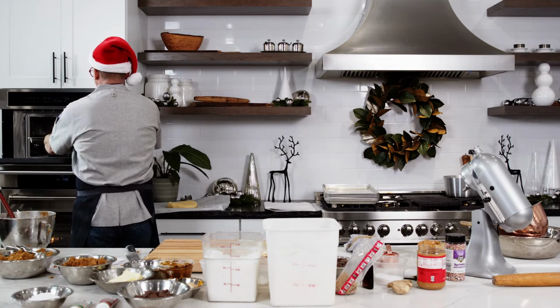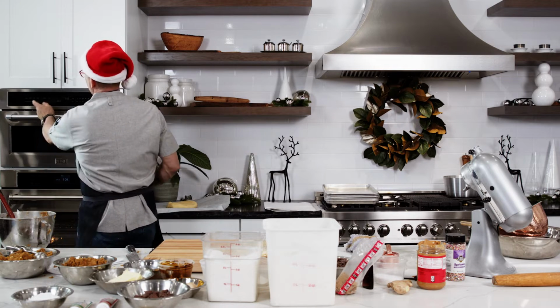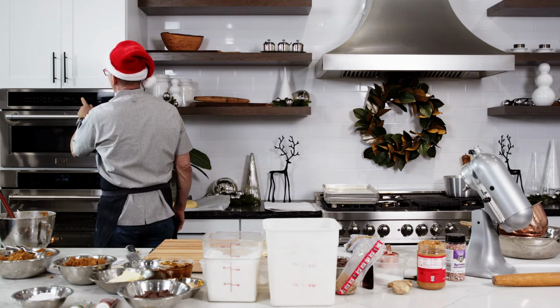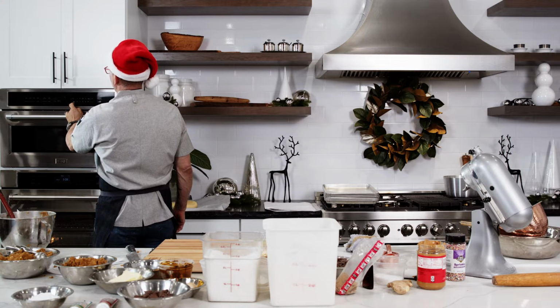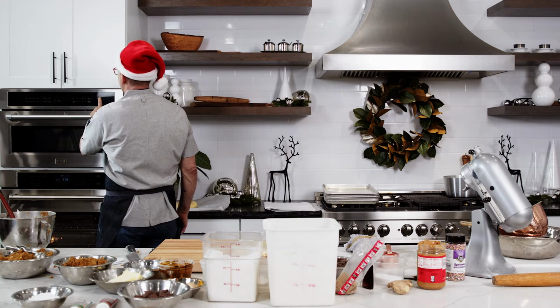Drop these into the convection oven. Okay, so I have it set right now. I already had it heating up, so I'm gonna clear it. Okay, I'm gonna go to convection here. I'm gonna go 350. Okay, I'm gonna go to my time, right? I'm gonna go 10 minutes. 1, 2, 3, 4. And I'm gonna go start.